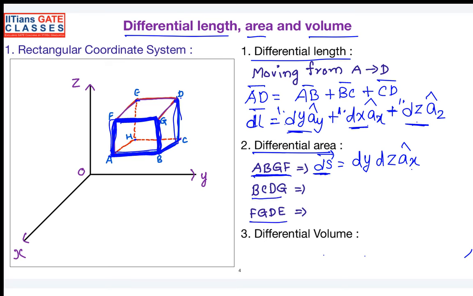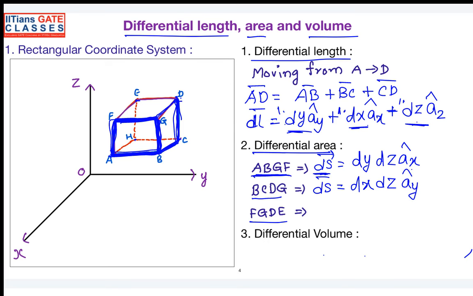So consider the surface B, C, D, and G. When you move from B to C, what is the variation? That will be dx. And again from C to D, you are moving in the direction of Z, so dx into dz. Since x and z are varying here, the constant is nothing but y. So the direction represents ay cap. There is a change in x, a change in z, keeping y constant.